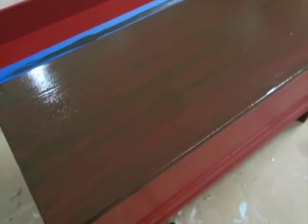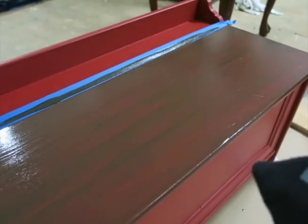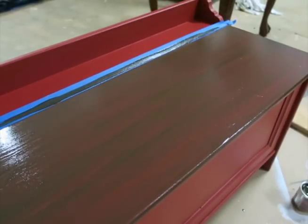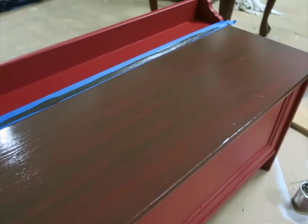Oh, I love it. I haven't decided if I'm going to dark wax down here and up there, or if I'm just gonna do this gel stain in a lighter version, use it kind of like a glaze down below. I'm still trying to decide, but I wanted to see how well it went on. And this is stinking cool. Just look at that glass finish.